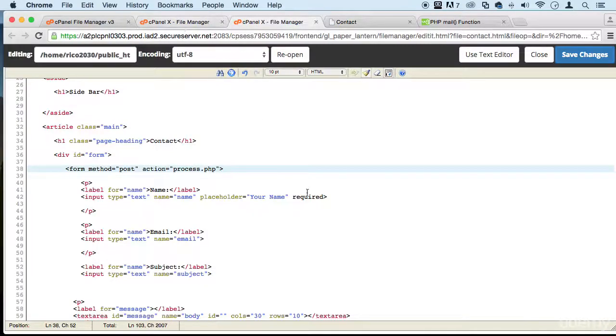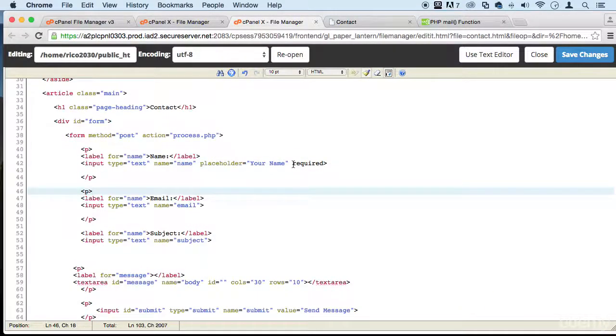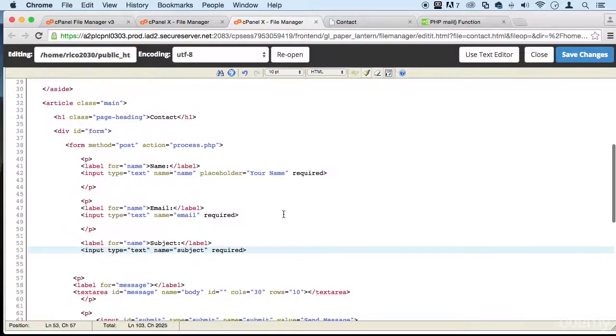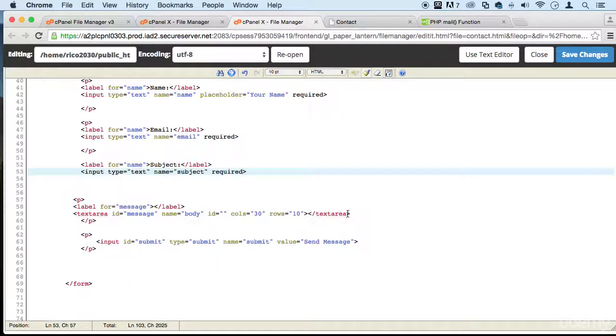This is pretty cool stuff. So all you have to do is just put the keyword required, with a D, as an attribute right there on your form, and do this for every field you want to be required. We want the subject to be required, even everything, even the message right here.